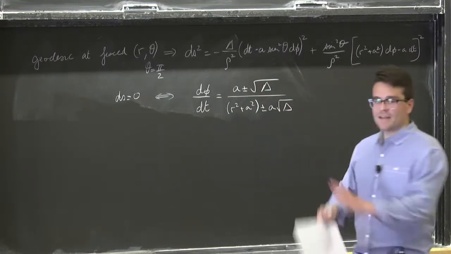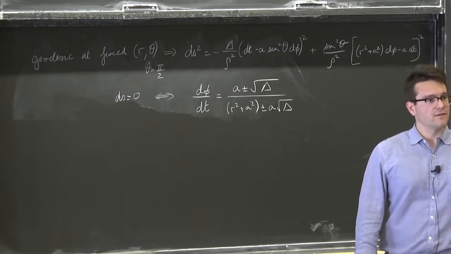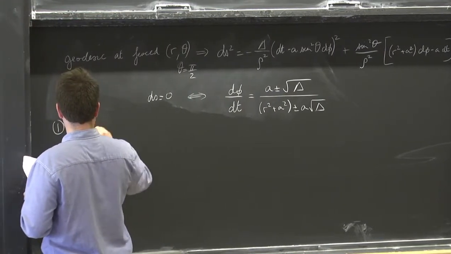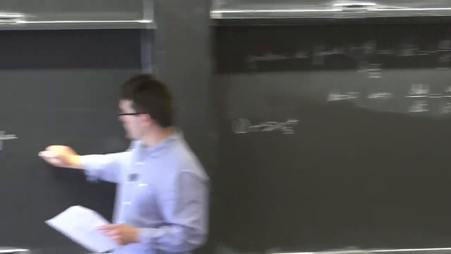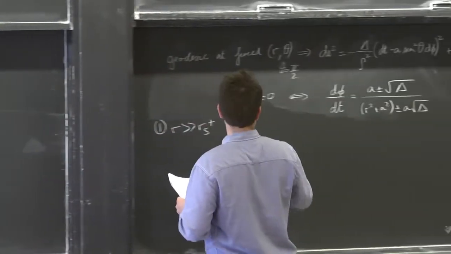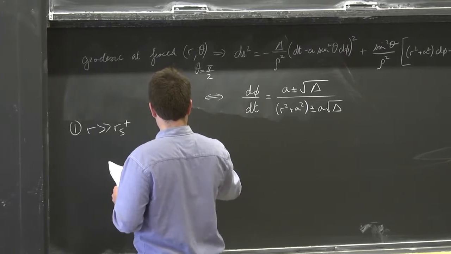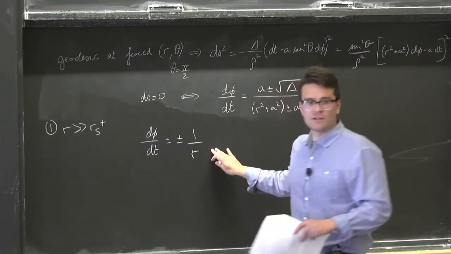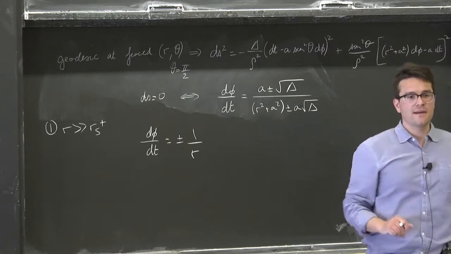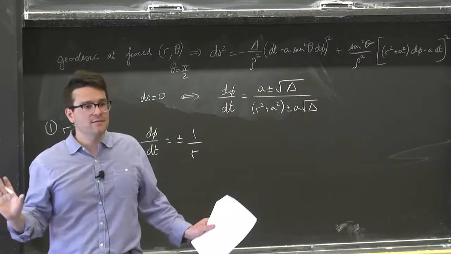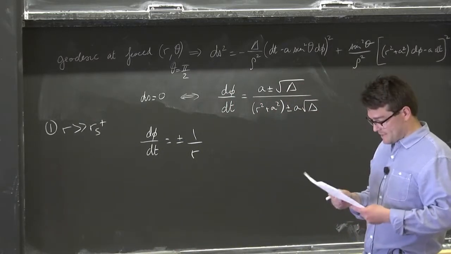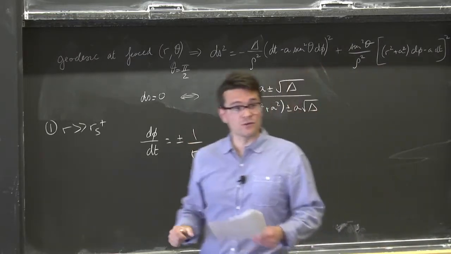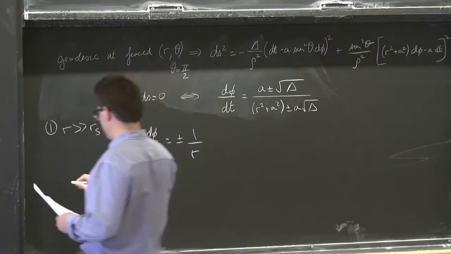OK, and so we can analyze this in detail, but I just want to note three different cases that will help us build intuition. So the first case is r much, much bigger than this, so very far away from the ergosphere. Then this equation tells you that null geodesics satisfy d phi dt equal to plus or minus 1 over r, which is the expected result in Minkowski space. If you were to study light rays in flat space, and once we're very far away from the black hole, we're basically in flat space, we had better recover the Minkowski space result, which is this. And this describes light-like trajectories that are going clockwise or counterclockwise around the origin. OK, so that's basically the flat space result.